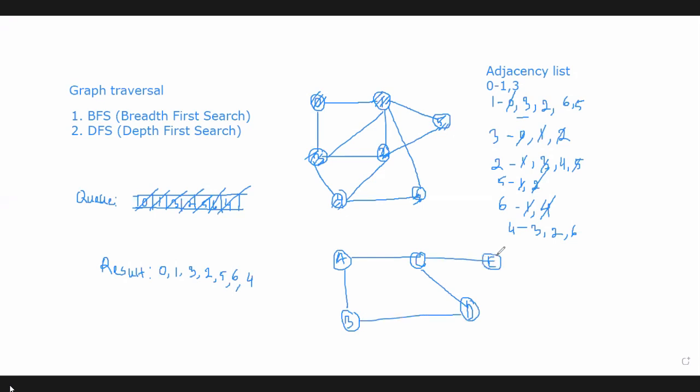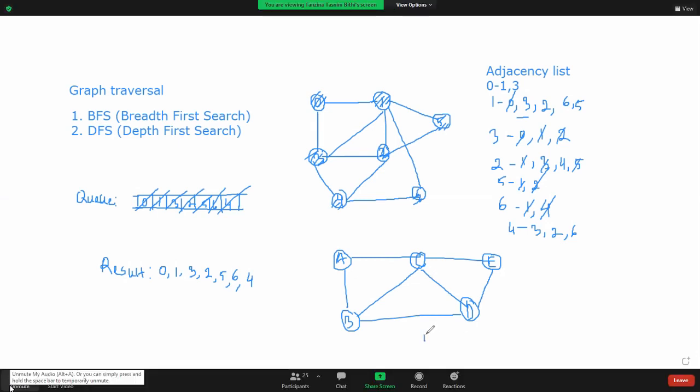So now in this graph, there are only 5 nodes. Traverse this graph using BFS method. How many nodes are here? Only 5 nodes. So use BFS for traversing all the nodes.